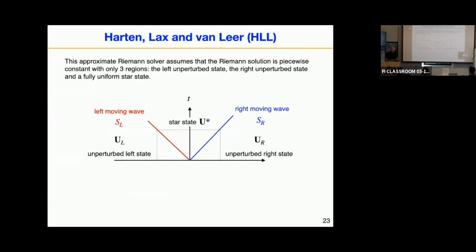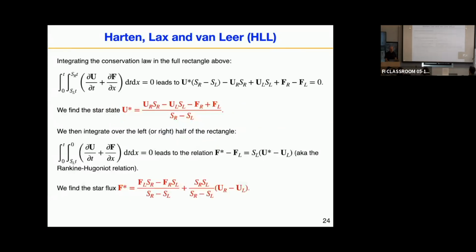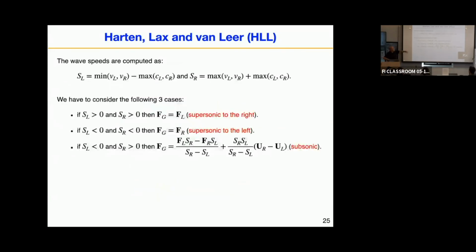Right? And so here in the HLL technique, the speeds are computed like that. Basically, you take the maximum left speed of the problem, given the velocity and the sound speed of each cell, and the maximum right speed that you can get using the same quantity. And that's it. Your Riemann solution is found. And that's the final algorithm, right? So it's pretty simple, right?